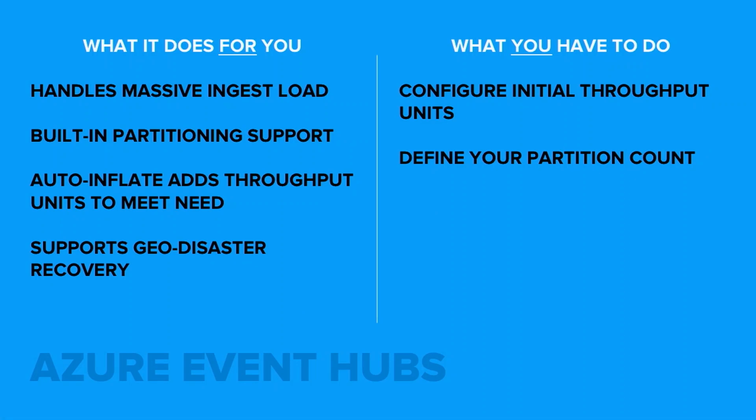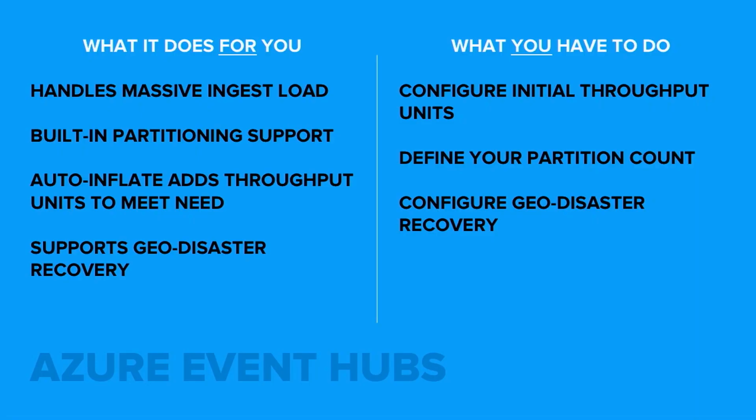So again, I have to provision throughput units. What's this thing doing? I have to pick a partition count. And you can't change this after the fact, which is kind of interesting. So I have to know up front how many partitions I need. And a low number means I might actually hit throughput limits, because I think one throughput unit equates to one partition. So I can't just flood one partition. I have to spread out my workload. So you have to choose those things. There is a thoughtful decision there. And then you have to actually configure geo-disaster recovery. Again, this will take in tons of data, still on you to make sure that you've built this in a redundant way.